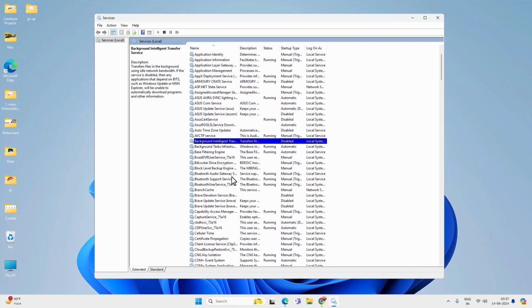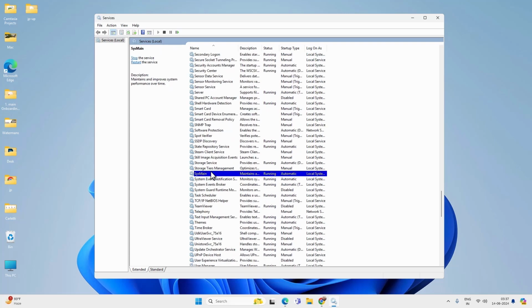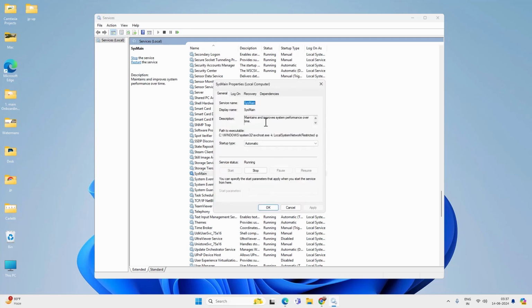The next service you can disable is sysmain. However, I won't recommend you to disable sysmain because this service is responsible to pre-fetch or preload any apps which you are using, and it actually improves the performance of apps you are using on your computer. However, if you see high RAM memory or high CPU uses, you can disable this as well. After that, certain apps might run slower, but overall your system performance will be good.